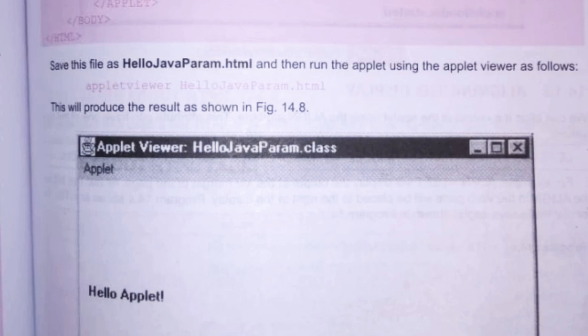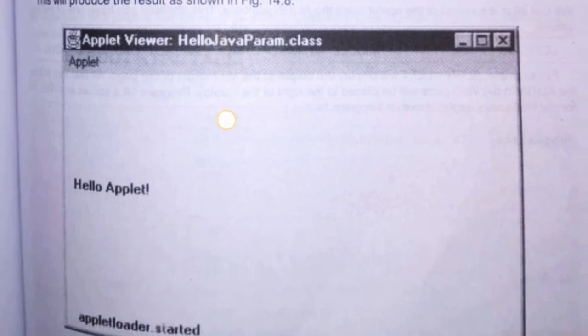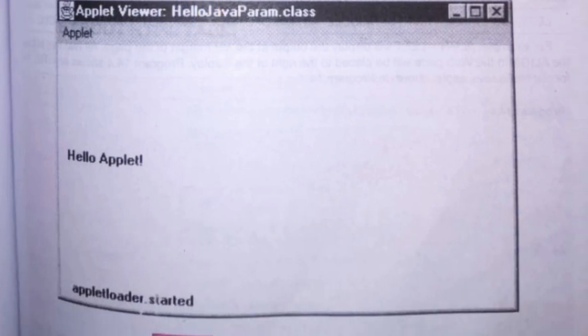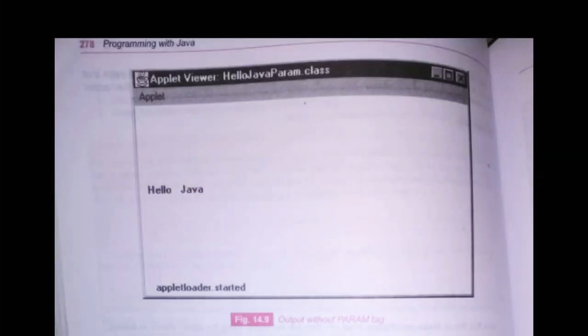Save this file as hellojavaparam.html and then run the applet using the Applet Viewer as follows. This will produce the result. Output without param tag.